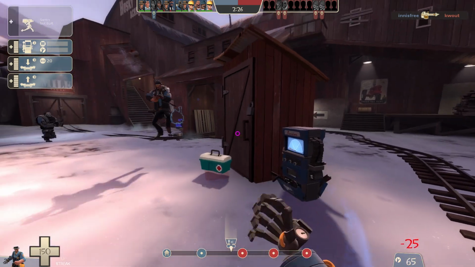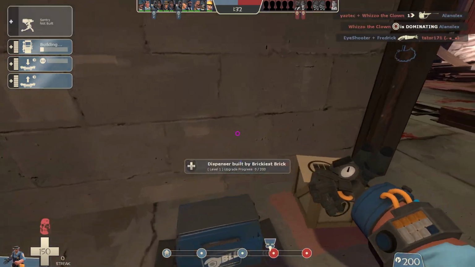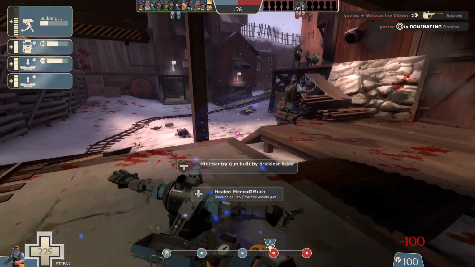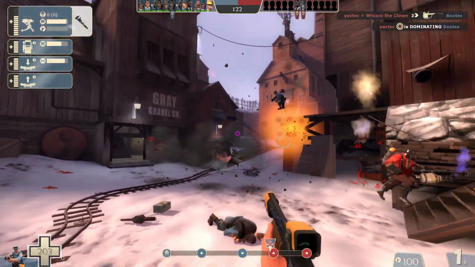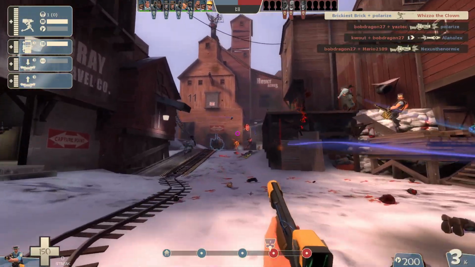I'm putting my dispenser behind the outhouse. You know, if you want to take a leak, might as well grab some health while you're at it. Alright, get over there. And you... Oh, that's a heavy. Right there. Get out. There are people coming. Let's get them. Oh, no. Ooh. Good job, little guy. I got me a plan.